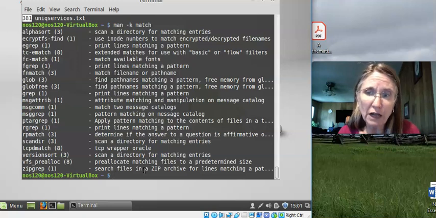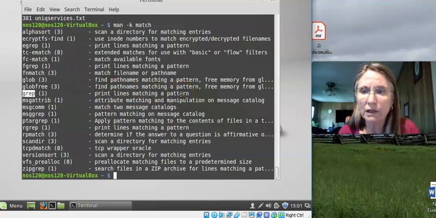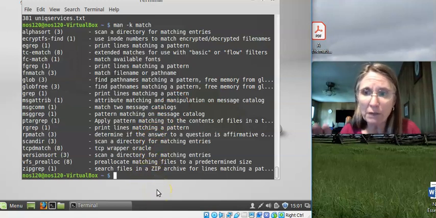We can look down through and then something will hit us and say, oh yeah, I learned that before. grep and egrep. Print lines matching a pattern. That is going to be useful to us. So we've jogged our memory now.